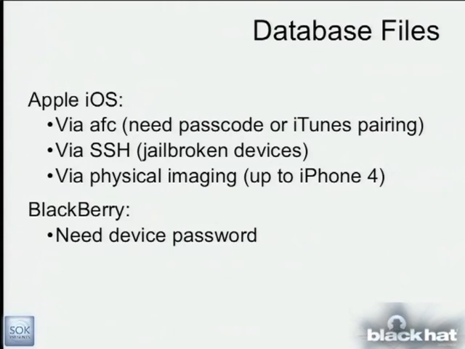So on the iOS platform, this is possible in 3 different ways. First of all, you can use the AFC protocol, which is the protocol iTunes uses to talk to the device when it syncs applications and all these kinds of things. So there are programs that can access the application sandboxes on the phone and transfer files between the phone and your PC. So if you can pair your phone with the computer, you can copy files between your computer and certain application folders.